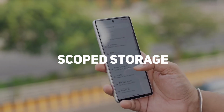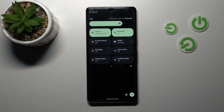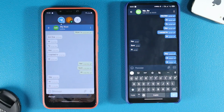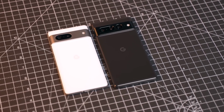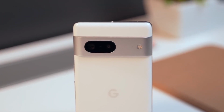But Android 11 isn't just about keeping your phone secure, it has a bunch of features to help you stay productive and connected. The notification panel has been redesigned, making it easier to manage your notifications and stay organized. And if you're the type of person who likes to keep a conversation going while you're using other apps, there's a new feature called Bubbles, letting you do just that. Overall, the software of the Pixel 7 and Pixel 7 Pro is top-notch, with a range of new features and improvements that make these phones more powerful, secure, and user-friendly.